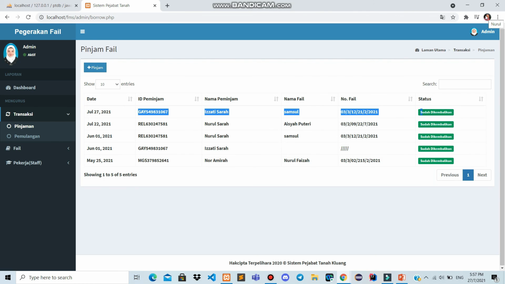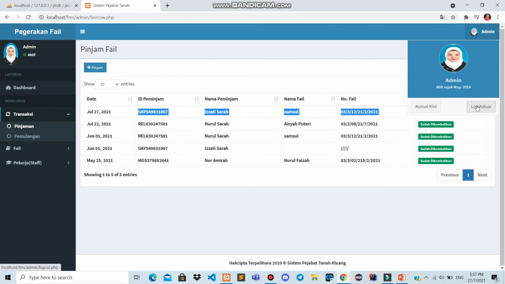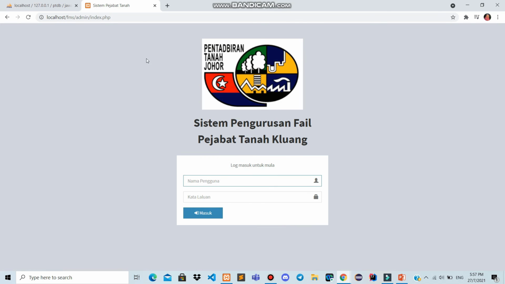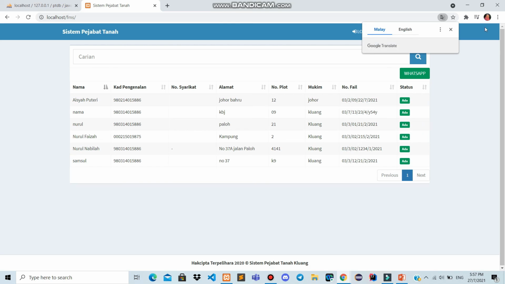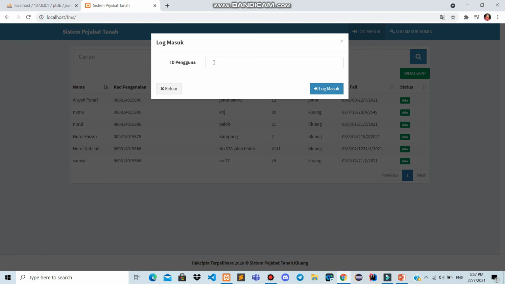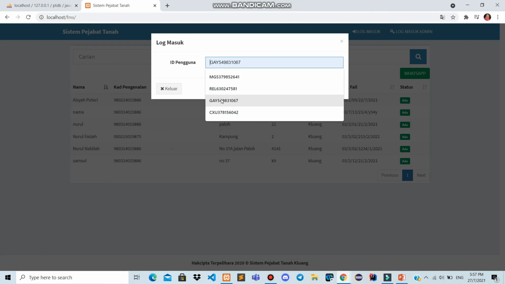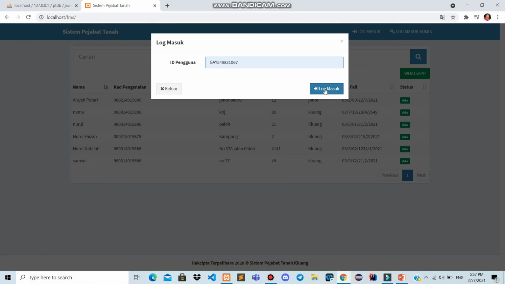Okay, after we finish the admin demonstration, the admin can also log out of the system, and we see the employees. The employees will log in using these tabs and enter the employee ID.